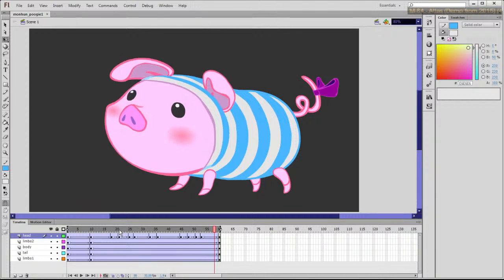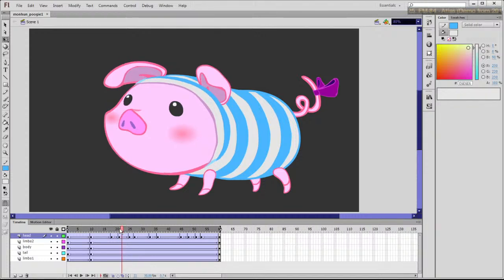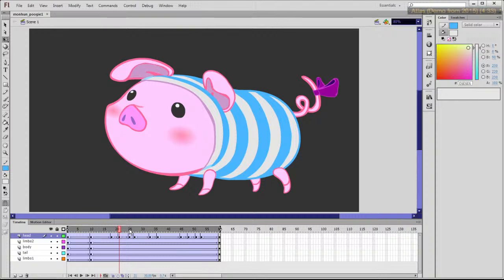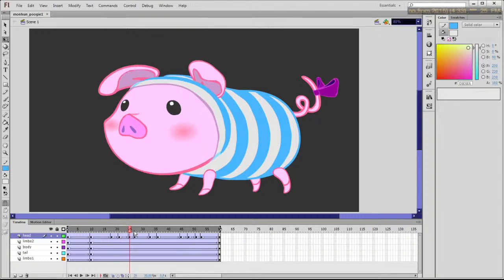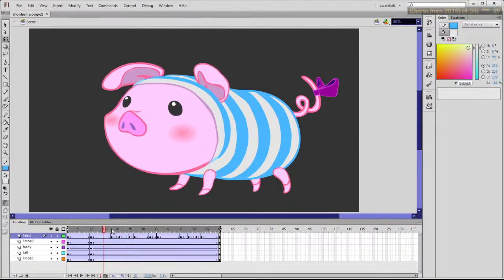So frame 21 right here, the one I have selected, is about to dip. Yeah, frame 21 to 24 or 25 is where it starts to dip. That is the first dip. That's where it starts to rise. It reaches its peak. Actually, no, it goes down here, and then it goes up to 21.